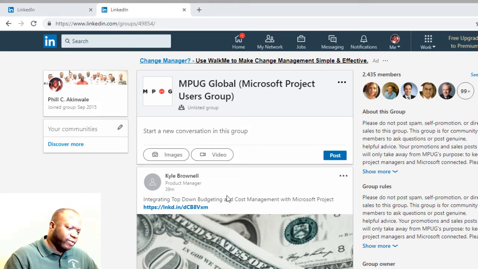LinkedIn said, "We've heard from many of you over the past year," that doesn't include me, many of you, "that boosting engagement and enabling vibrant discussions in your groups is important. So we've prioritized those features that support this," said LinkedIn's notification email. So we've prioritized without the input of people like me.